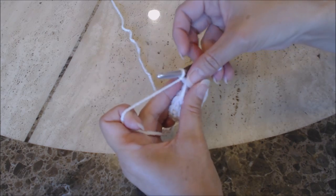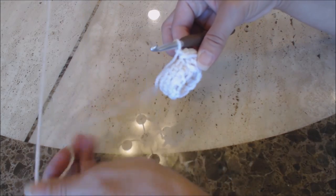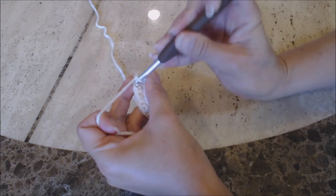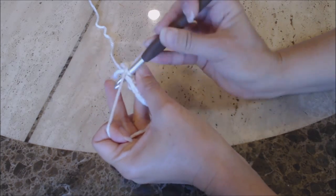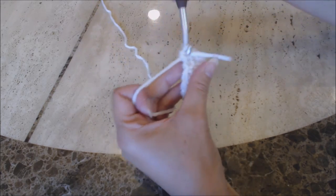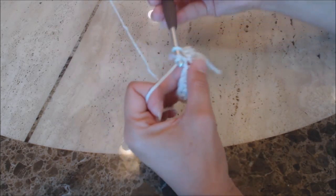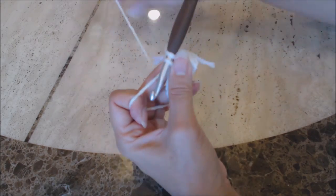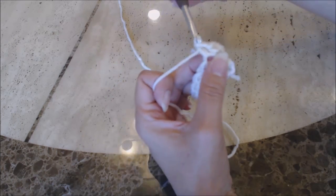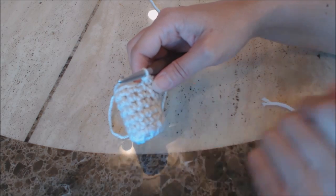And it might be helpful to place a yarn marker just so you can keep track of where your first stitch was. And you're going to keep doing one single crochet into every stitch around until you've completed 5 rows with your new color. So keep doing one single crochet and then slip stitching the end of the row, and then start on your new row until you've completed 5 rows, and then come back. So now I finished 1, 2, 3, 4, 5 rows.